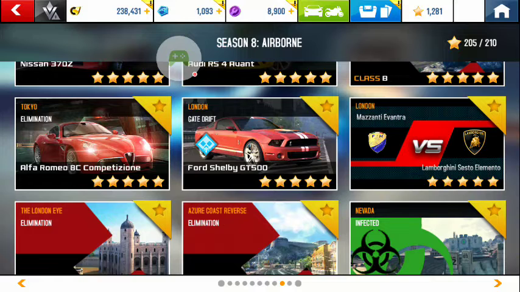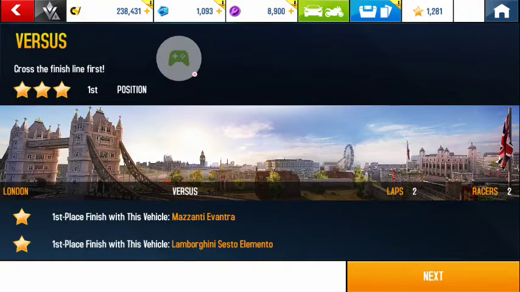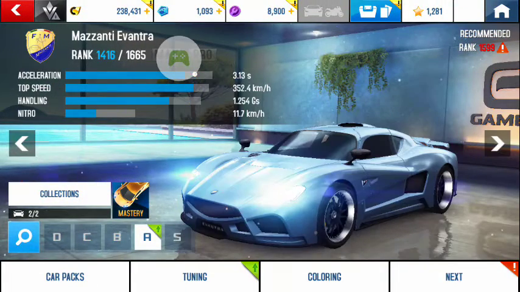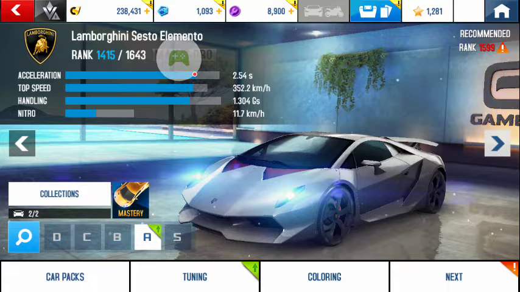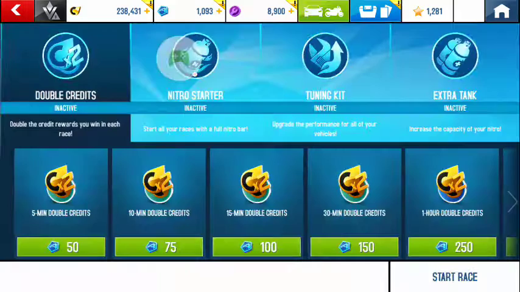So yeah guys, today's video is going to be how to get 5 stars on the Mercer Evertar versus the Lamborghini Centro Elemento, once again in London, and it's a versus race, of course. It's going to be 2 laps, but these cars are pretty fast, so that's one good thing about them. We'll start off with the lowest rank, the Lamborghini. Without further ado, let's get started.